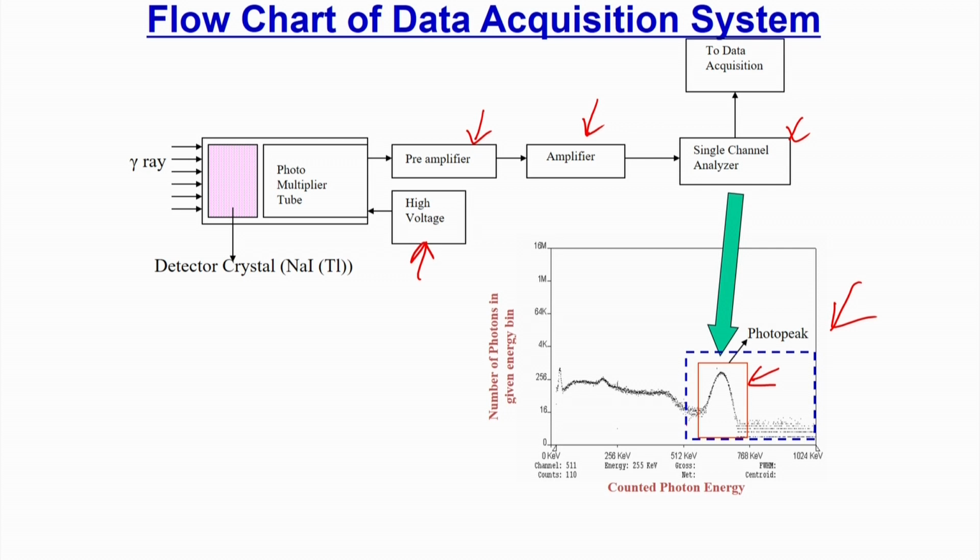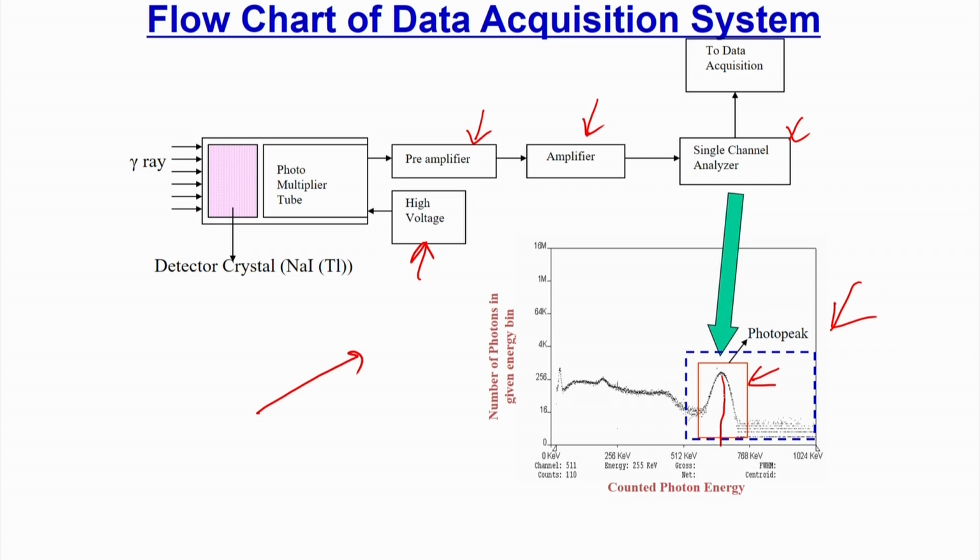So, we need to detect which counts are coming from my source, which are relevant to me, and which counts are not coming from my source, or are coming from the source but got attenuated because of several collisions, meaning they are not coming straight from the source. We have to neglect those counts. Okay. So, we draw the number of photons on the y axis and energy on the x axis, and you will get this kind of a curve. In that curve you will get a prominent peak, and that peak represents the energy of the source.